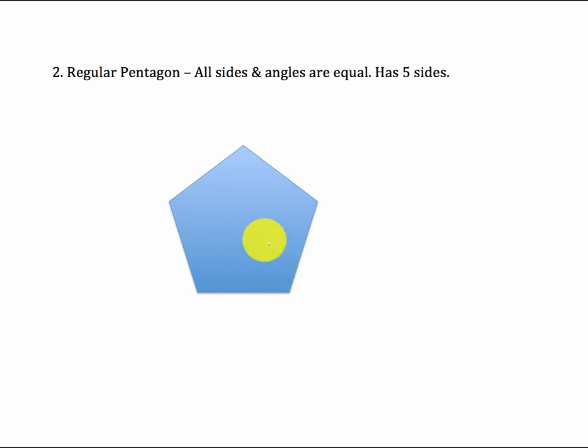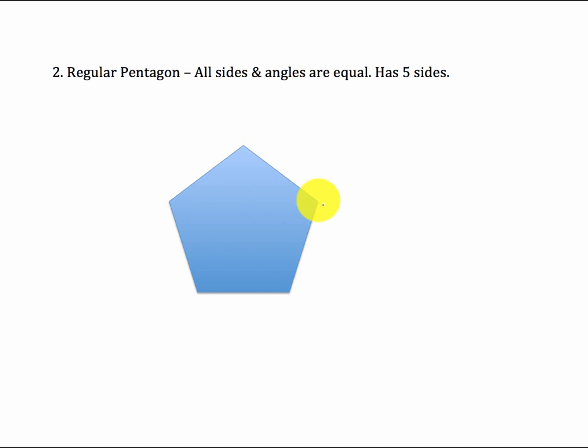Now, one of the things that I like to do, if I'm not sure if it's regular, and I just want to take a quick look, is with a shape like this, with a regular pentagon, if you just turn your head, just to look at it from a different perspective, you can see if it looks like it's the exact same shape. Like right now, it looks sort of like a house, right? Here's the bottom, the walls, and the roof. Now, if I were to turn my head to the left, this becomes the roof. This is the bottom of the house, and these are the walls. But it looks pretty much exactly like the same house when we look at it this way, where this is the roof, right?